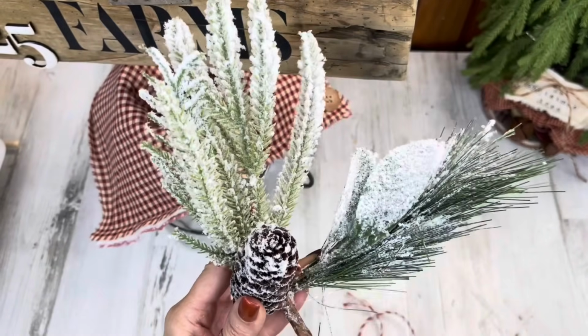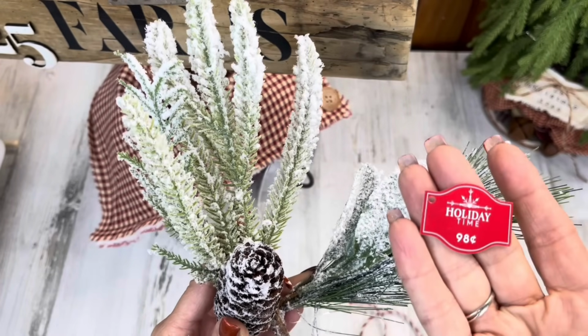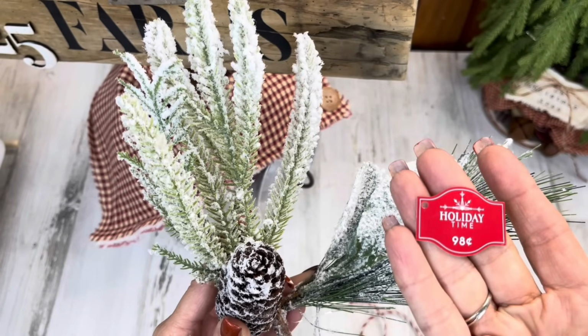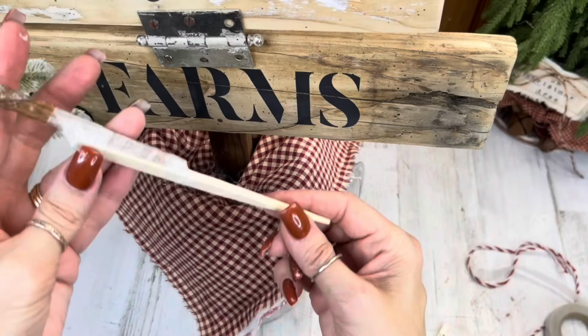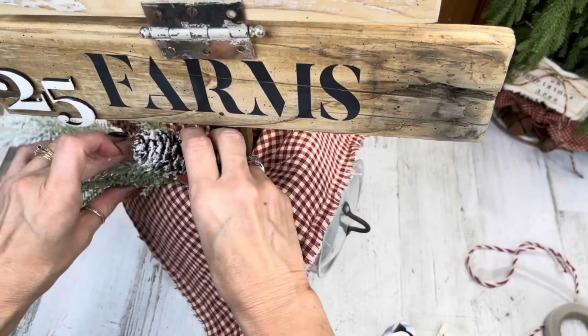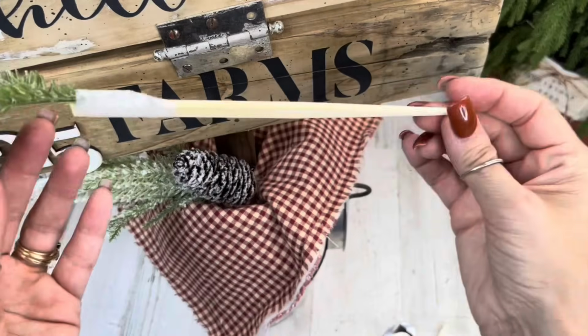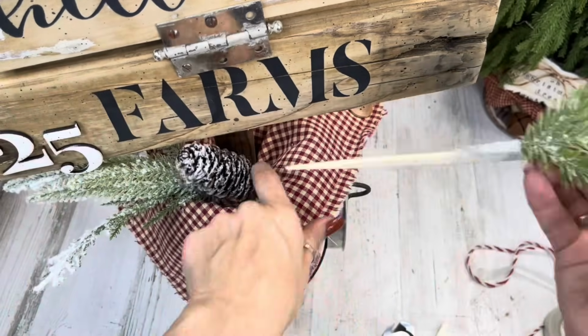Cute. Adding some greenery here. This I got at Walmart. Would you believe this was also 98 cents? Yes, I got a ton of them. I love me some snowy greenery. But I'm going to go ahead. These are some little chopsticks, and I use some floral tape. I cut the greenery up so that I can just put this down in. See, chopstick, floral tape.